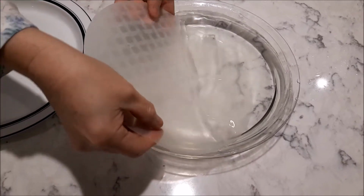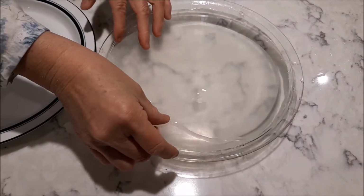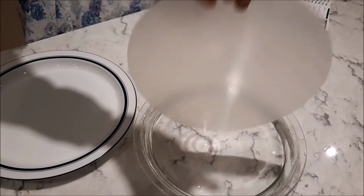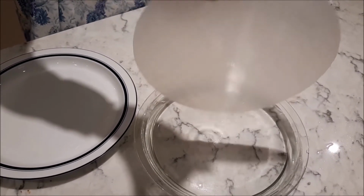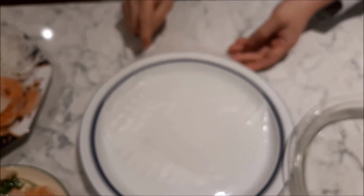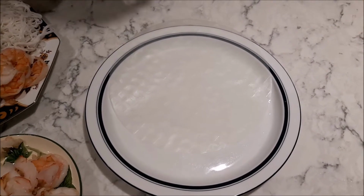I dip the rice paper in and keep turning and make sure all the surface is covered with water, and then I shake a little bit and then put it over this plate. As you can see, I have a little piece hanging over. Then I'm gonna start wrapping.